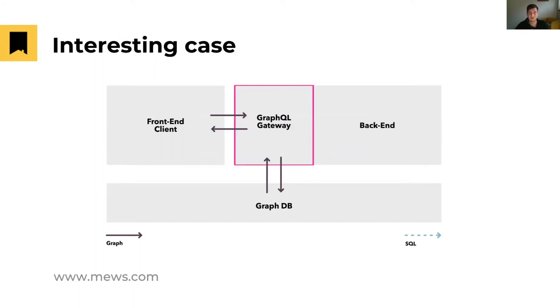Now, let's talk about a bit more interesting case. Let's put our GraphQL gateway somewhere next to the backend, but totally independent. So it can work with backend logic or business logic whenever it needs to, but sometimes you can actually avoid the backend altogether, just using the gateway. And this way you can provide some public APIs without even utilizing any kind of business logic, which is really good. And on top of that, all your connections are actually graph-based, and that provides some really powerful outcomes, which we're going to talk about in a second.